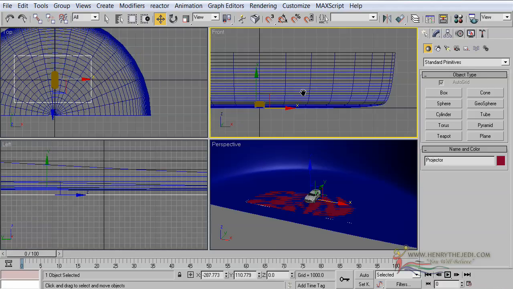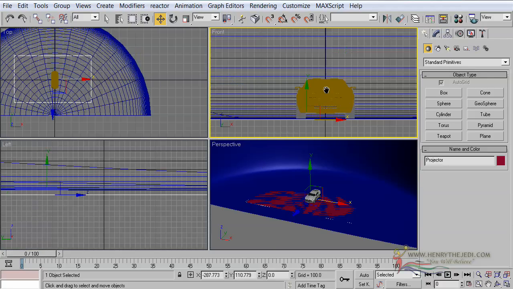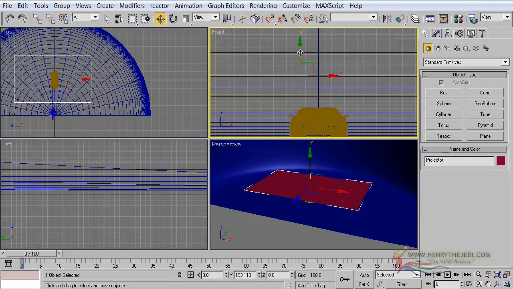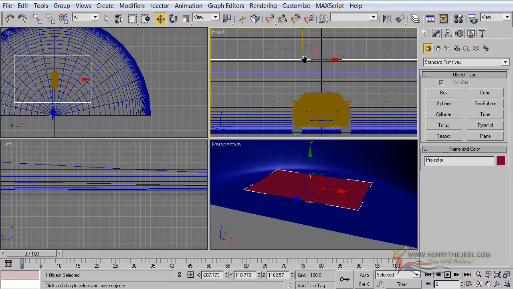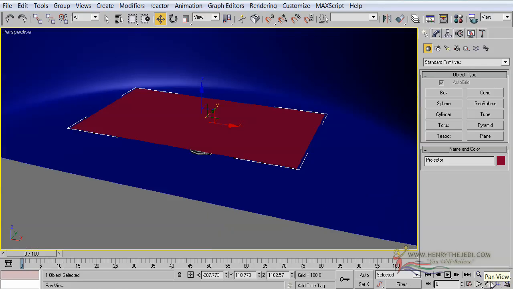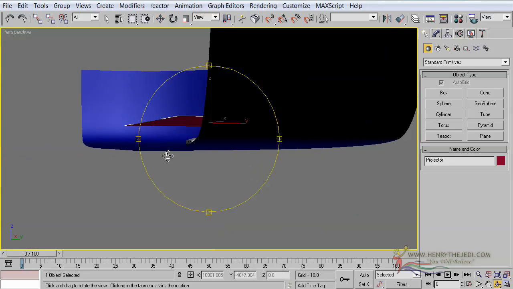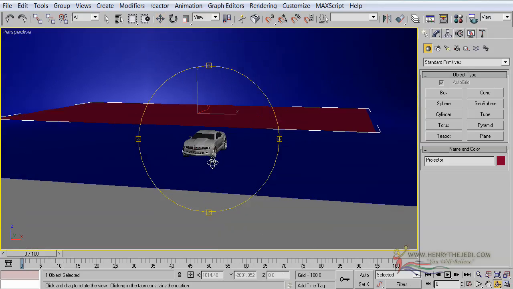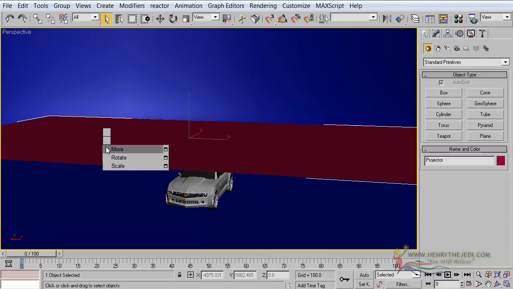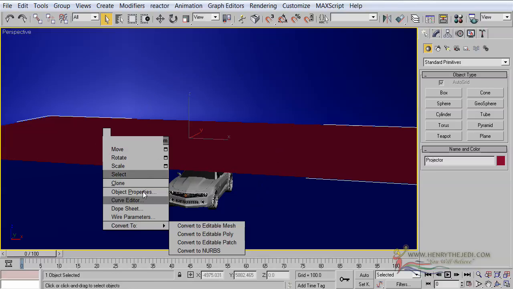And now this is the most important light that we are going to have, and it needs to be positioned above the car, and its altitude should be somewhere there. Yeah, I believe I said altitude, not attitude. So you can see how we've positioned the projector above the car there. And then we don't want to see it at this point because it's a bit confusing for now. So we're going to right click on the object and then click on object properties.